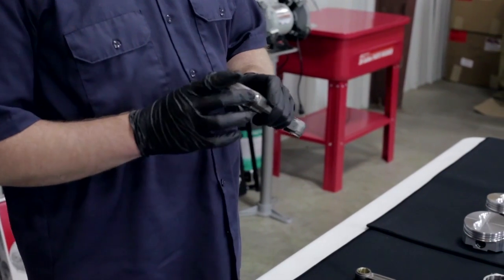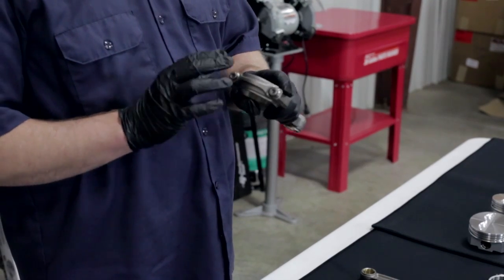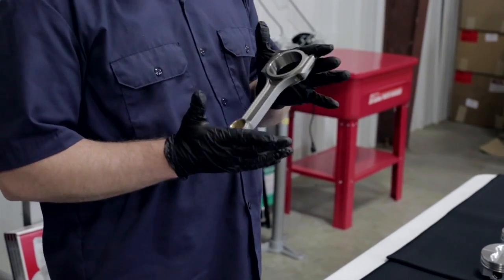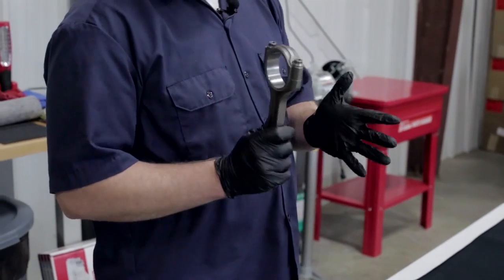They do have the ARP 2000 7/16 cap screw bolts in them as well. These connecting rods from Howard's are stroker clearance, so they are good for your stroker build as well. They are an I-beam construction, which you can see here. That's the way that they're actually manufactured. One thing else to remember, these connecting rods are actually capable of managing up to 650 horsepower in your engine application as well. They're great rods.